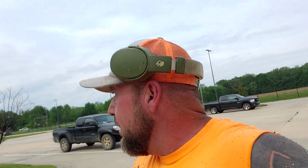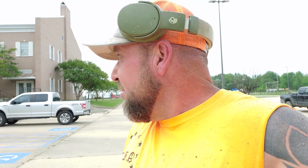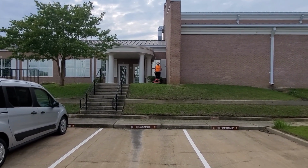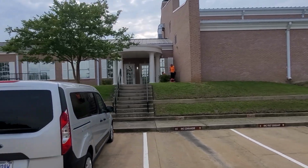So 7.5 hours later, all the edging's done, all the trimming's done. About 3.5 hours of that was hedge trimming and cleaning all that up. Another four and a half hours of that. Haley has had an edger in her hand, and I've had a weed eater in my hand nonstop. But we got it all taken care of. And that stuff I showed you earlier, Haley's doing the finishing touches right now.